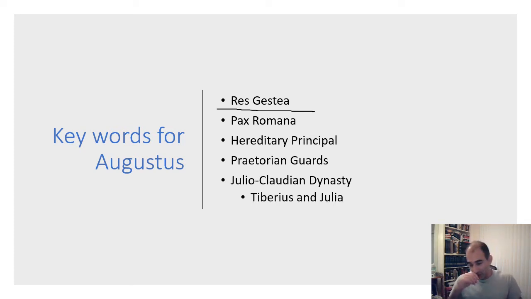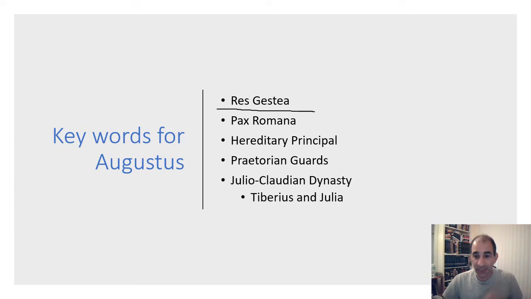And on the surface, a lot of people reading go, oh, yeah, he's great. He did all these great things in Rome and so forth. And then I tell students to point out one of the articles in the Res Gestae. It's the one that says, the dictatorship offered to me in my presence and my absence, I refuse to accept. And when you read that one, I hope if you're reading it critically, you're thinking, wait a second, I just heard in this video that he's the first emperor. What are you talking about? He is the first emperor. The dictatorship offered him, he happily accepted, not refused to accept.